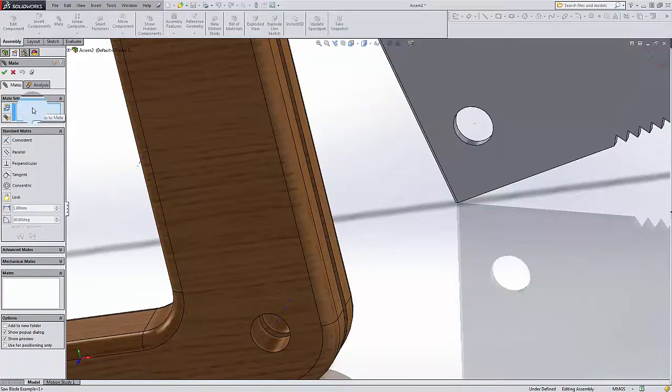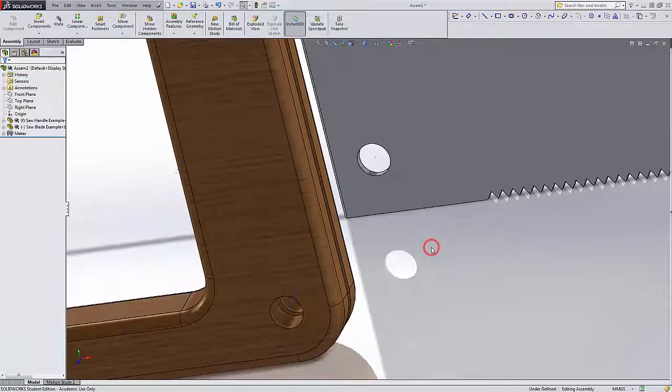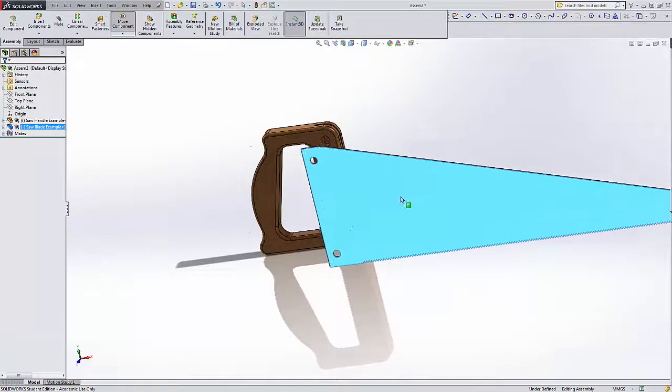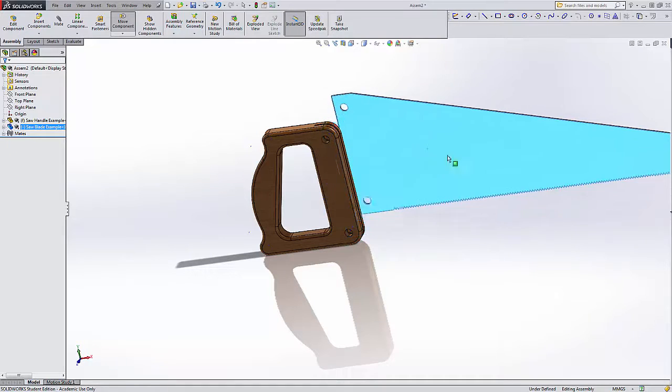Click and delete that. I'm going to try to get that axis. There it is. So I see the axis there. And then there we go. So I've got the two axes together. And so now to show you what that did. Okay, those two are always going to be on their respective axes.